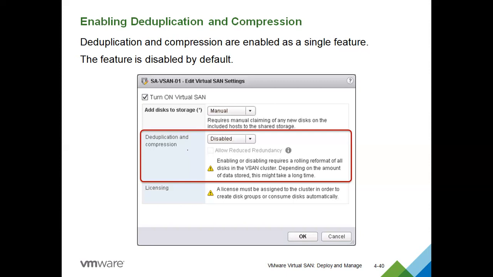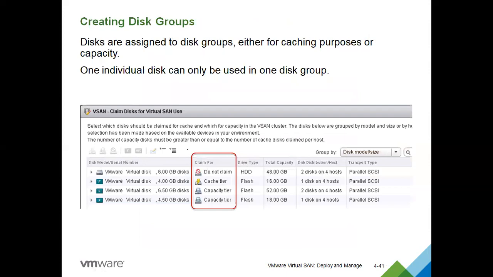But if we talk about use cases where we are going to store databases or maybe an Exchange server, where there is frequent data in and out and we don't have too much duplicate data, then it's not a good use case to enable dedupe and compression. Okay. Yeah. For high IOPS VMs, we should not enable it. Yeah, absolutely, sir. And where we have VDI, this kind of environment, we can enable it.